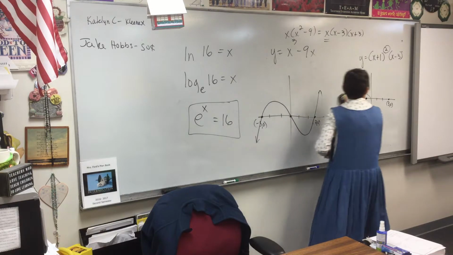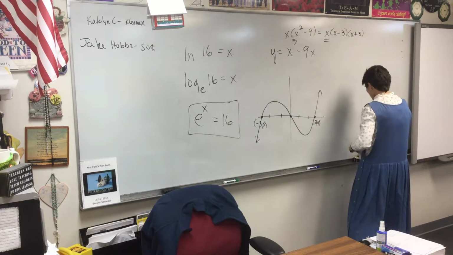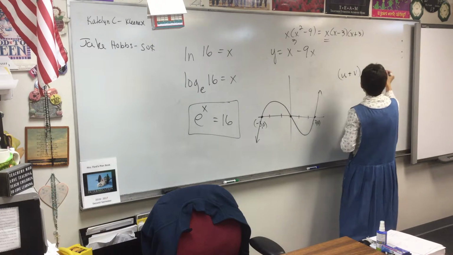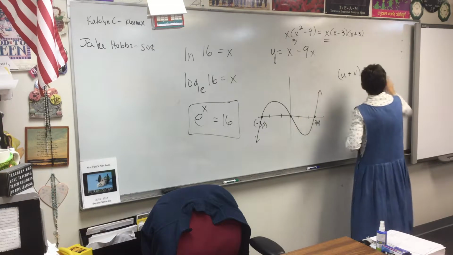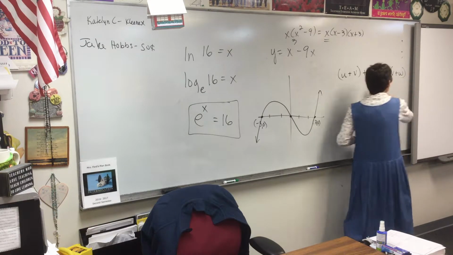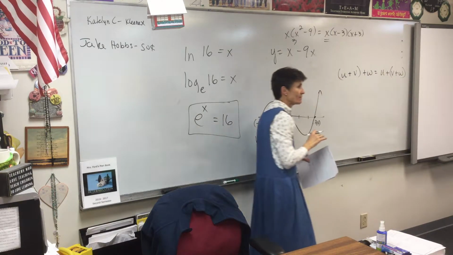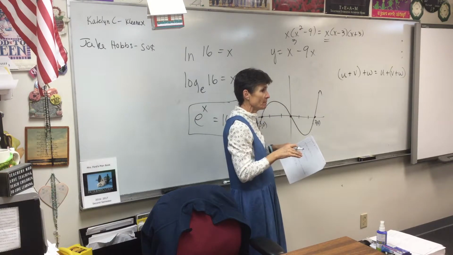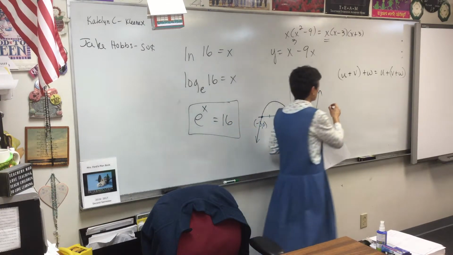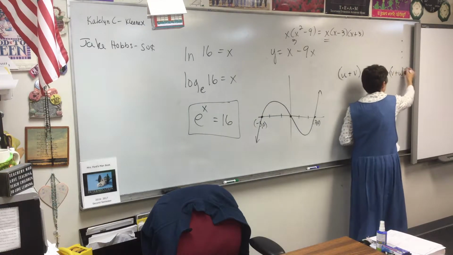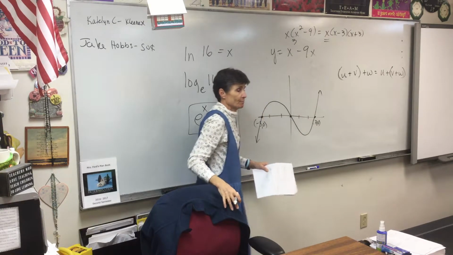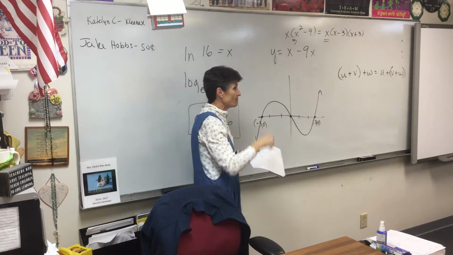Associative will look like this. u plus v plus w equals u plus v plus w, with the grouping different. That would be associative. Do you see the difference between what's up here and what's on the paper? This is associative because all you've done is reassociate. You've left them in the same order, you just grouped them differently. On the paper is commutative.